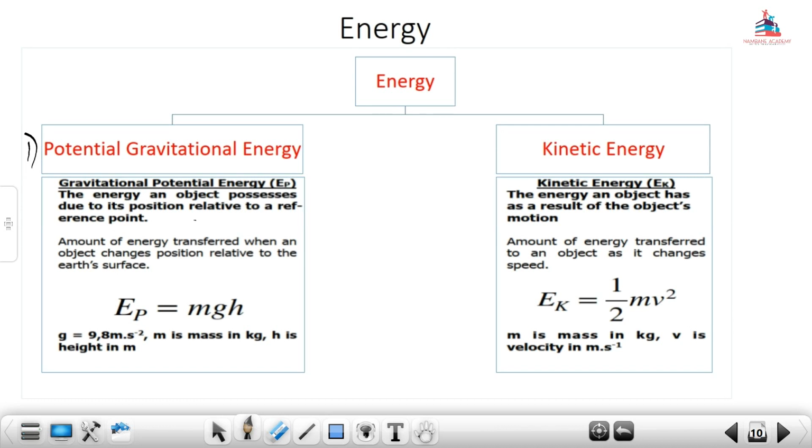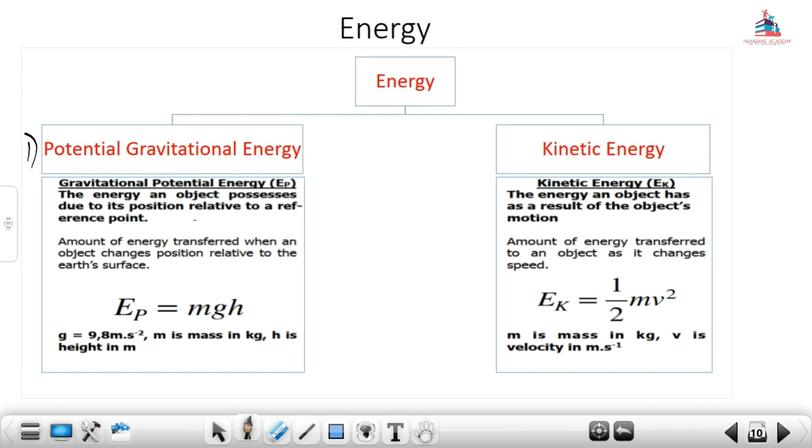We have what we call potential gravitational energy, or normally we call it potential energy. We also need to know the definition thereof. When I look at terms and definitions we have for grade 12, it's not given as part of the definitions, but because the assessment guideline says anything from grade 10, 11, and 12 that has to do with energy or a link between 10, 11, and 12 will be assessed.